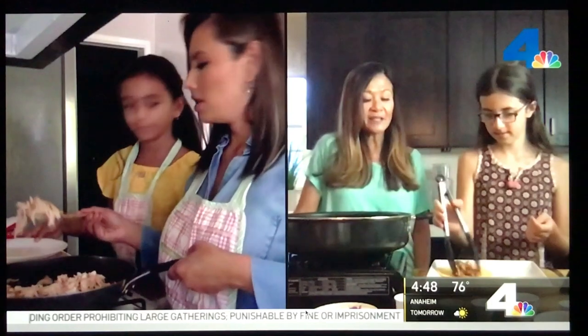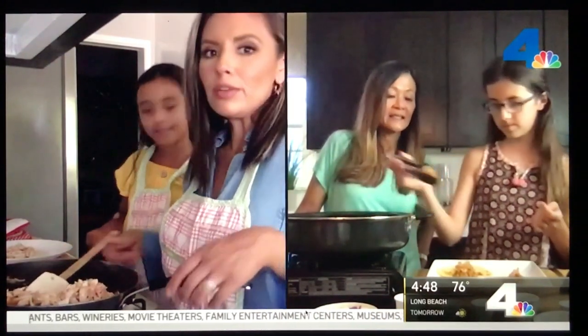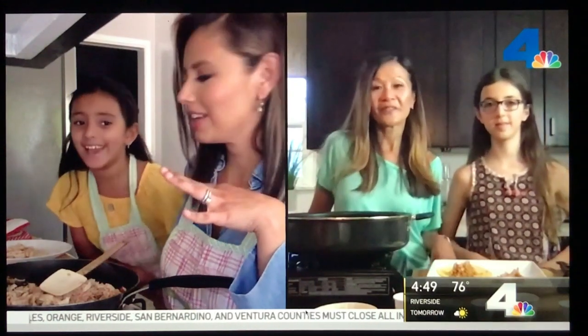That looks really good! Take some of the chicken filling and put it in the center of your tortillas — you could use flour or corn tortillas. We're using corn. Add cheese and your toppings, and that's it. This took all of five minutes. It tasted amazing — I didn't realize how moist and flavorful the chicken gets when you add the salsa. It's semi-homemade — you buy it, dump it, make it — but you still take time to put it together, so it's still homemade. Your kiddos can custom make it.